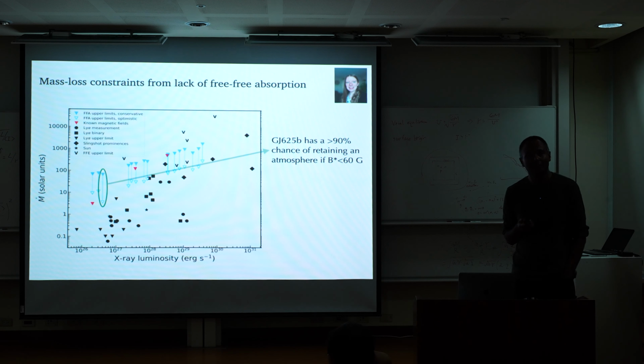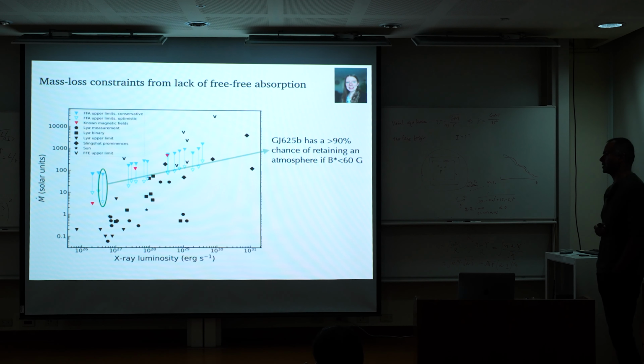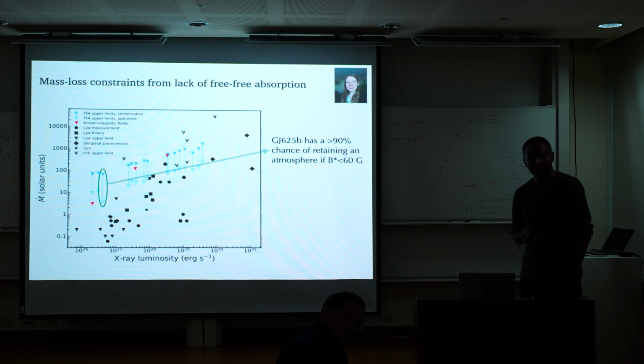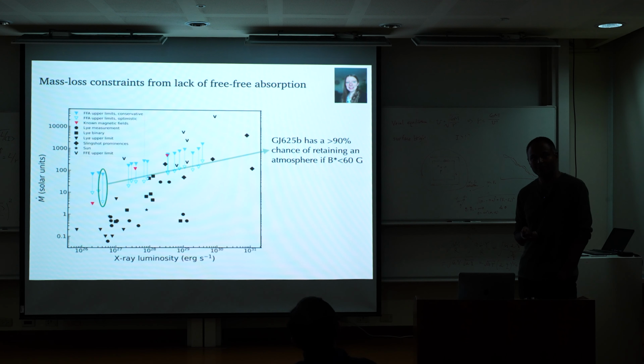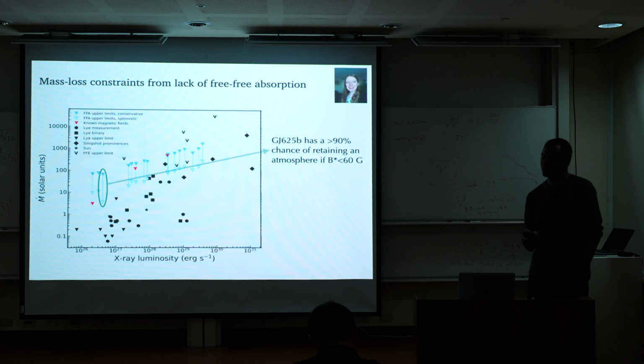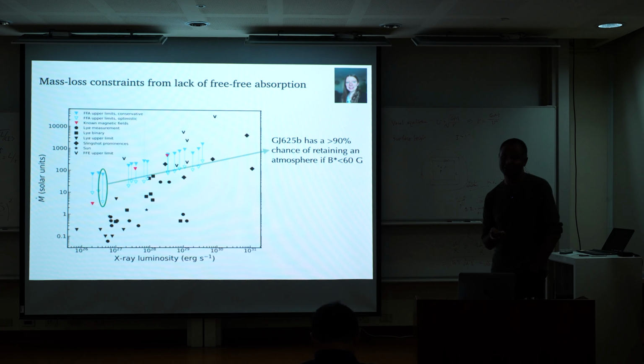Sure. And how far is that planet from the star? This one, I will have to look it up. It's 625b, so it's a very well-known one. My guess is I think it's close to the habitable zone of the star. I'm just wondering if this is an effect only for very, very close-in planets where you can deflect the atmosphere, or it's just trying to gauge the distance. Yeah, I'll have to look it up. I've forgotten.